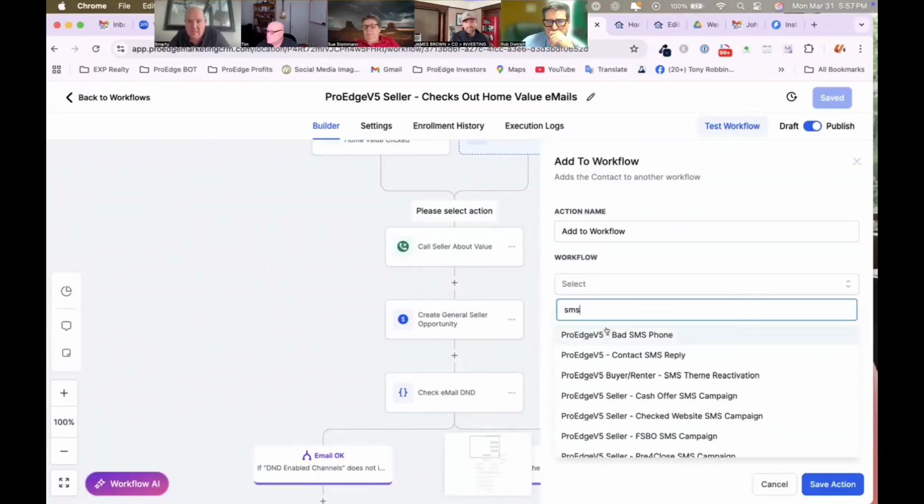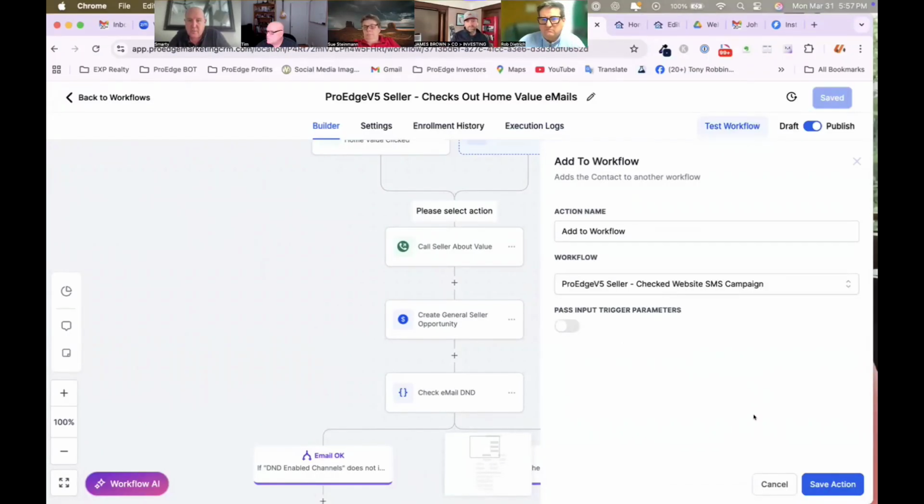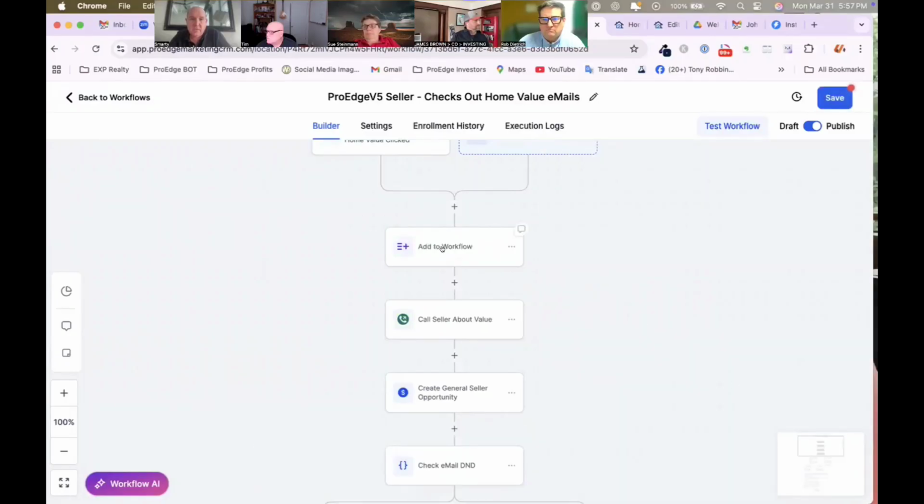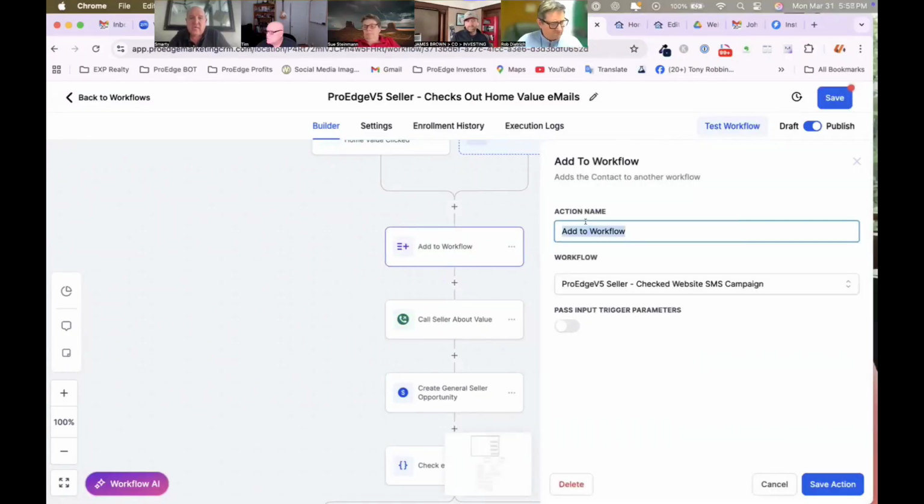I'm going to put them in the SMS checked website workflow. And then I hit save. So now anybody that clicks on the email button, when they check their home value, I'm going to add them to the SMS campaign.